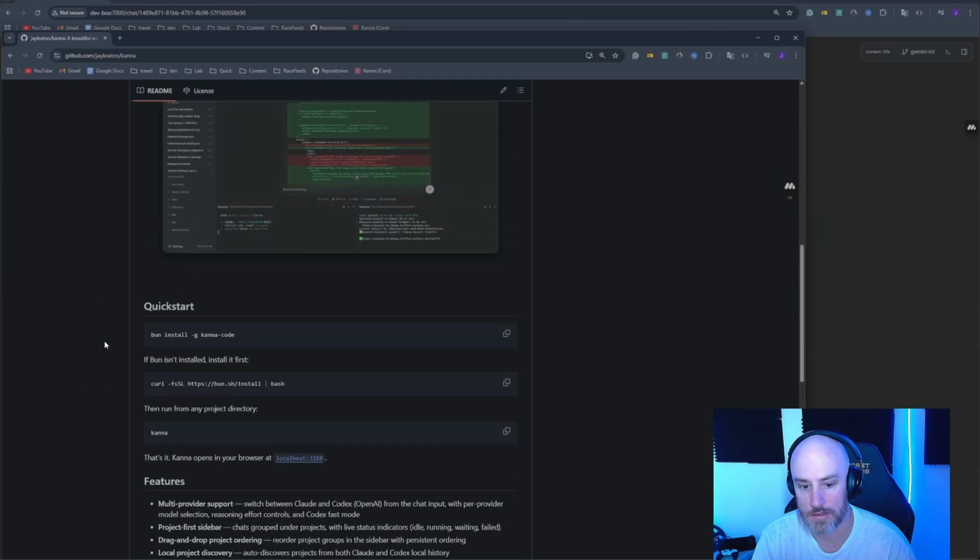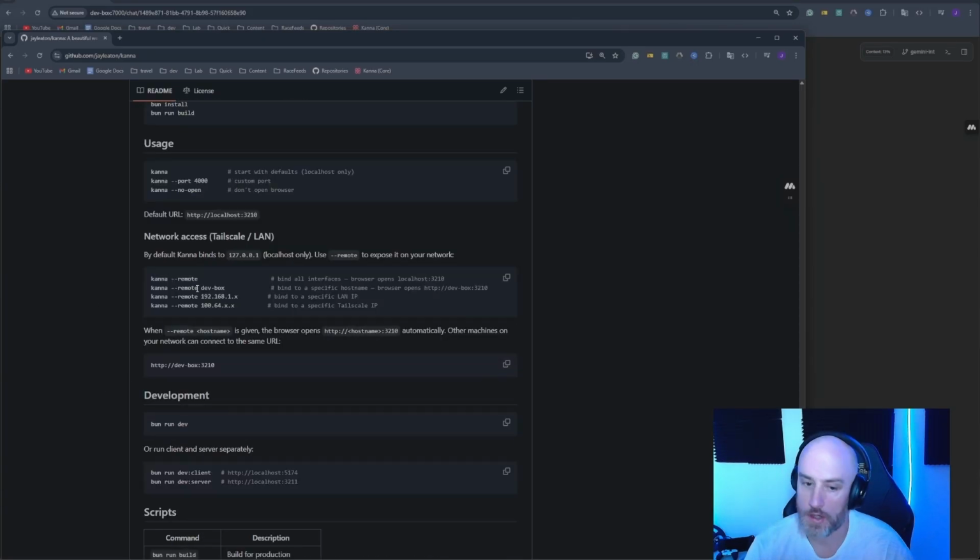So I do a lot of custom remote stuff. If you go like --remote, or actually this has changed, I need to update this, it's like --host, then you can put in the Tailscale name, or you can figure out your IP and stuff like that, or you can just use --remote and it should bind it to 0.0.0.0. It's just that the documentation here is wrong. This is actually host. In a second, we can start up a chat to run that.